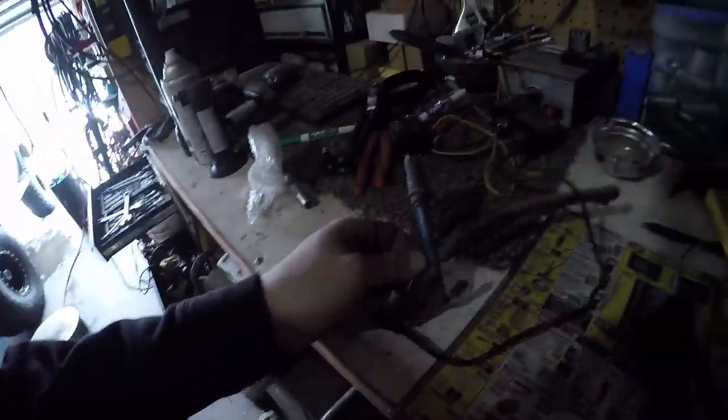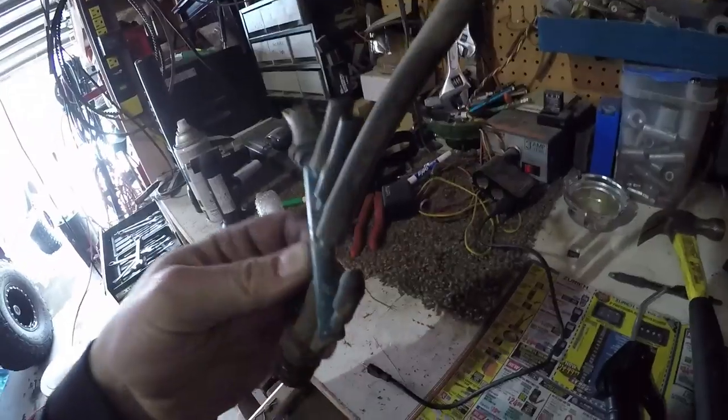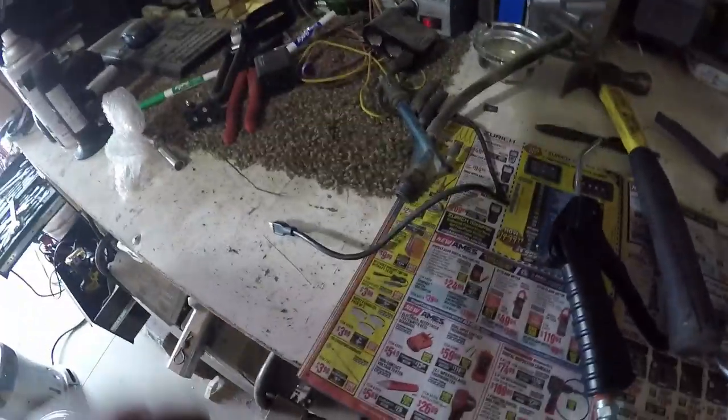So what I'm going to do, I don't want this tree on here. That just screams vacuum leaks. I don't want to buy a bunch of the plugs, and I don't need that many vacuum ports. We're going to hold on to this, but I don't want to do that.